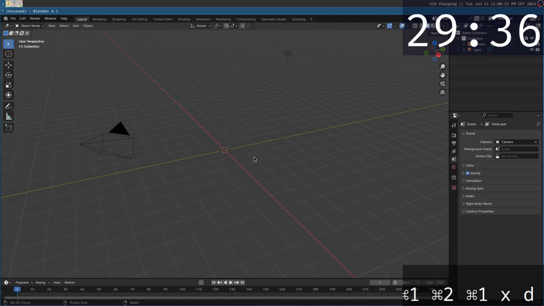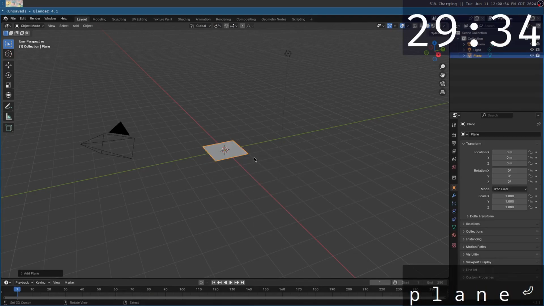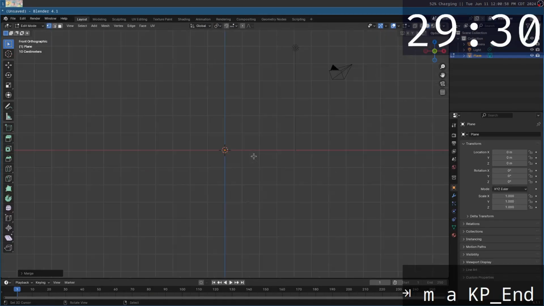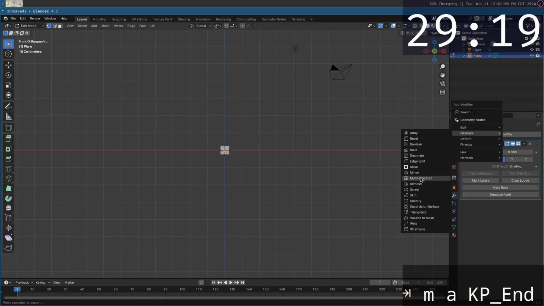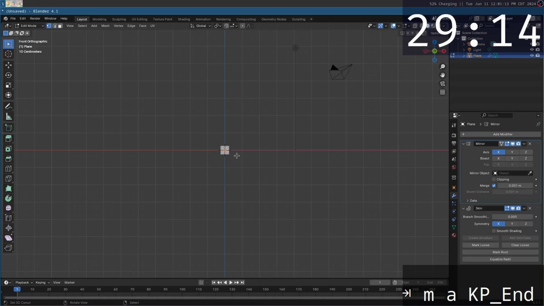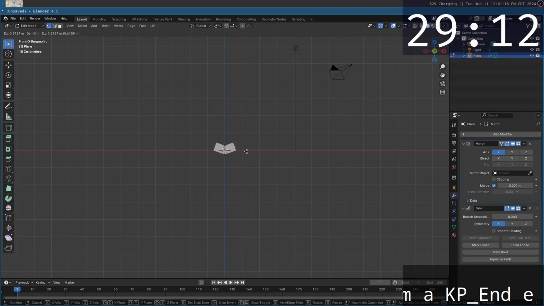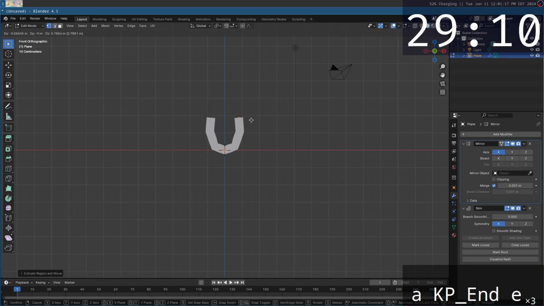So I think we can begin with the head, where the way I'm going to do this is I'll use a plane, merge everything at the center. We can go into front view, add a skin modifier, add a mirror modifier, but we'll do this before the skin modifier. And then from this, we can just sort of make the shape of the head, where it goes out like that and like that.